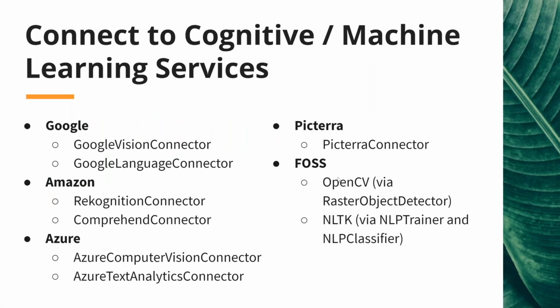Many of you know that last year I worked on computer vision with OpenCV, made a few experiments with detecting different things such as fire hydrants and stop signs, made a few examples, and published them through our blog. This year we added a few more connectors, a few more computer vision systems such as Google, Amazon, Azure.